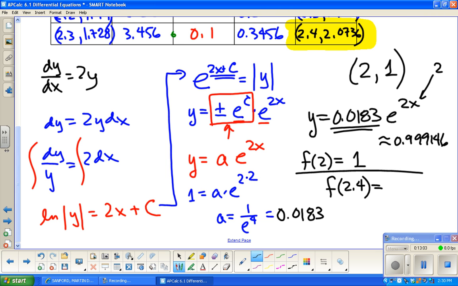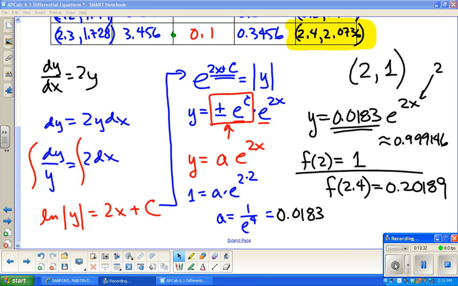Sorry. What I really wanted to do was f of 2.4. So put 2.4 in there. Okay, that was clever, Mr. Sanford. All right, where am I? There I am. Times e to the 2.4. I thought, wow, that looks really clean. Why is that? All right, here we go. 0.20189. Okay, now I don't understand what's going on.